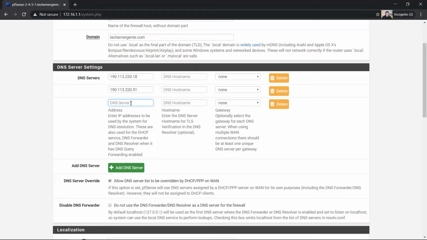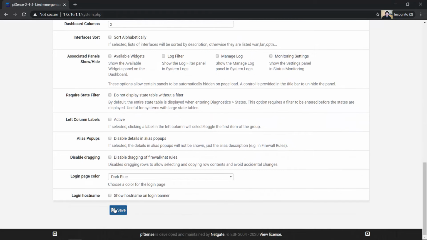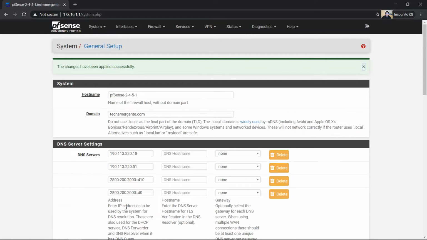And on IPv6, add. Okay, on IPv4 and IPv6, save. Okay, successfully.